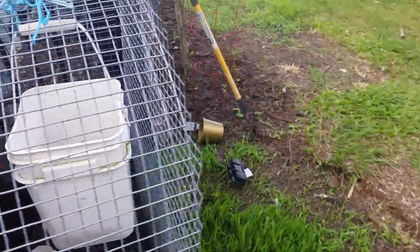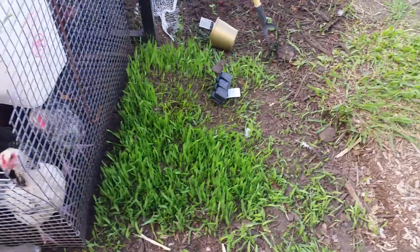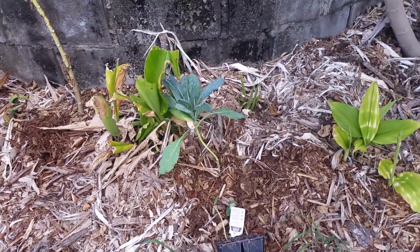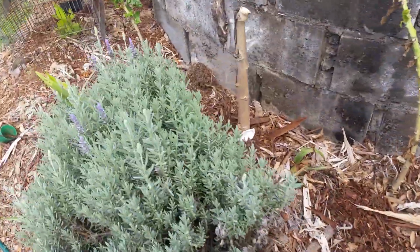And these guys are getting ready for sale. We've got the Bentley Poultry Day coming up at the end of this month. That's where they were. So that's the chicken feed they didn't eat from last time. So I've got to move them back here soon. And I got some cheap kale that I've planted there, and got some cabbage that I've put up in the aquaponics. It's not doing very well at all. None of my aquaponics is doing well at the moment.